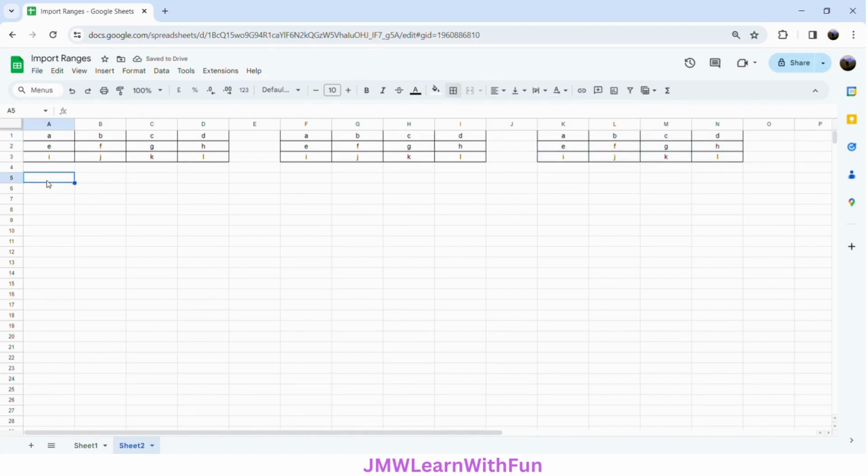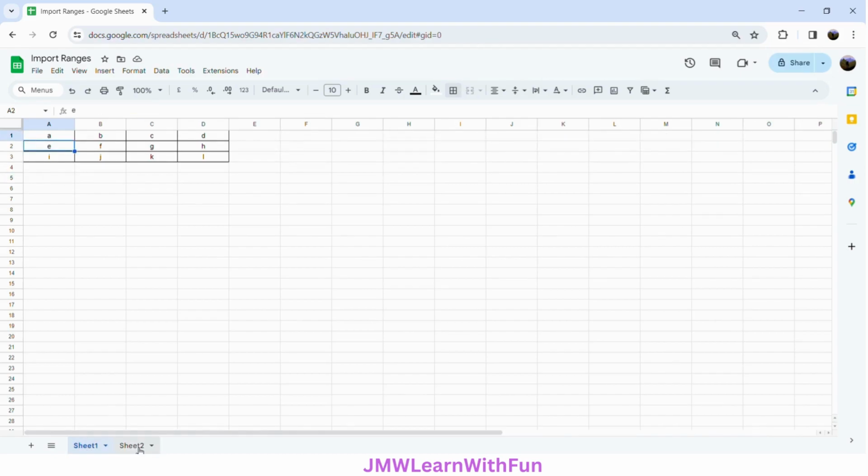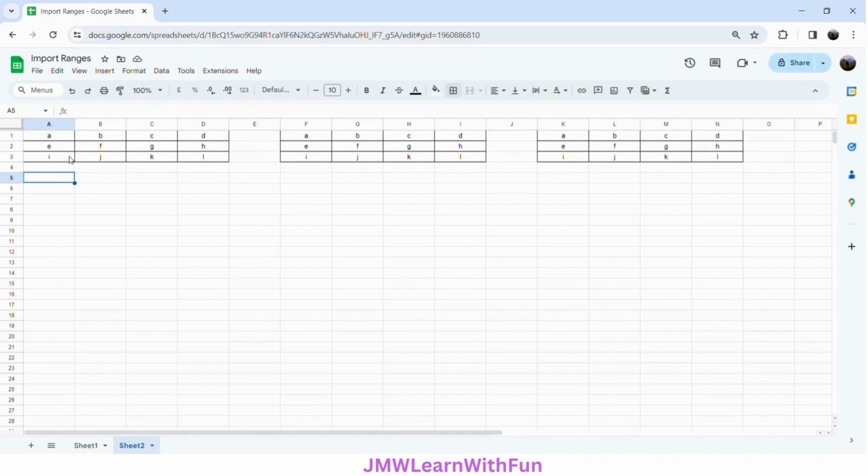Till now, we have seen how to get data from a range within the same Google Sheet file. If we want to get data from a range in a different Google Sheet file, let's see how to do this.